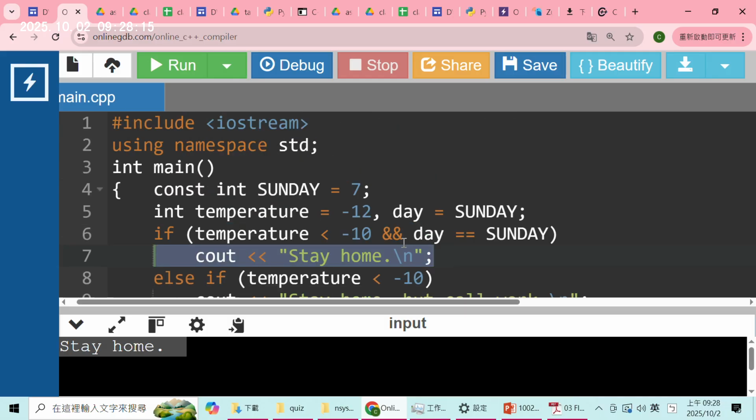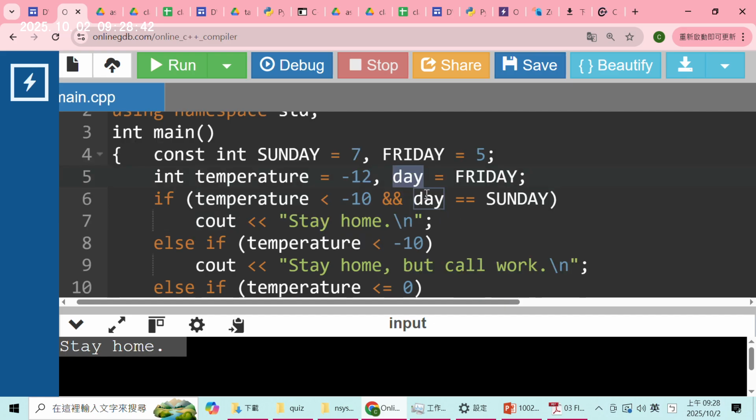And let's try to modify the conditions. Here I add another constant Friday, and I change the day to Friday.